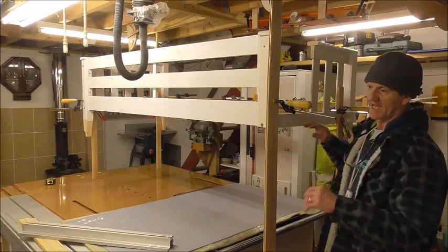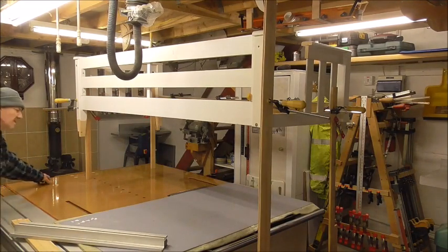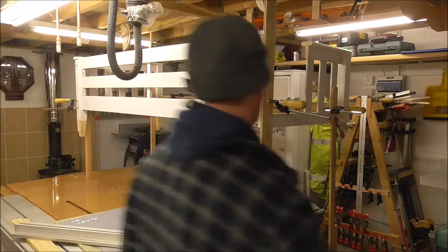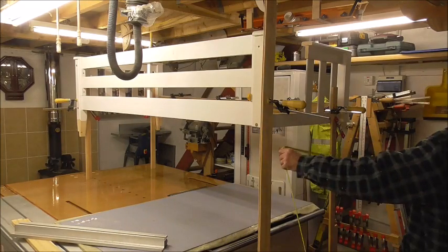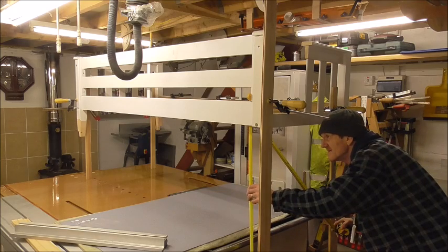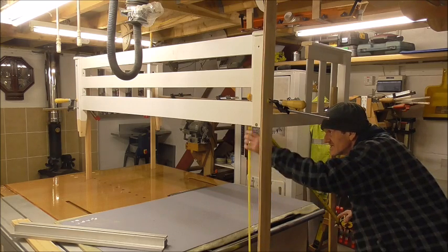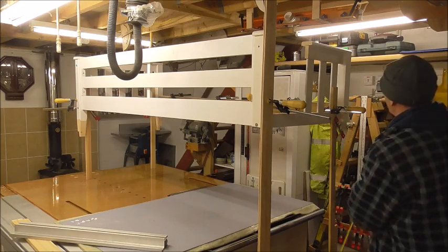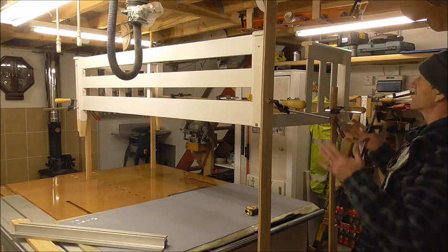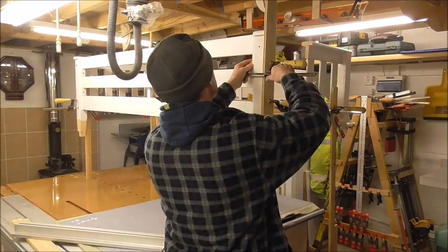I've raised the bed up to the height that I'm going to be requiring it. I'm going to make sure I'm right. Bottom of this piece is 145. 1, 4, 5 it is, that's good. And this will just make it easier when making the ladders. I'll be able to line things up better if it's set at the right place.